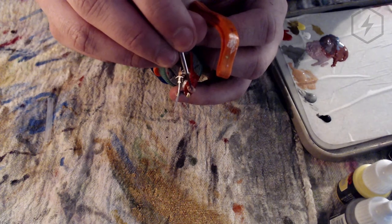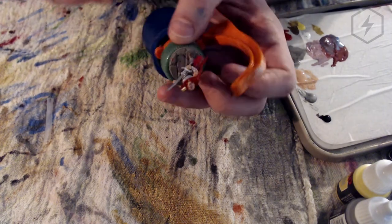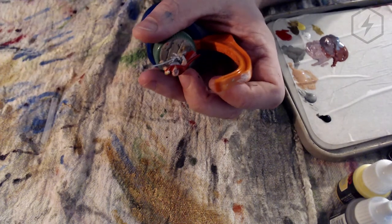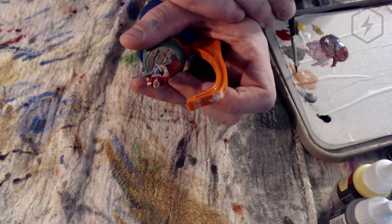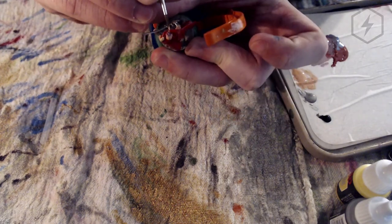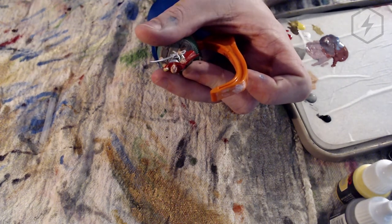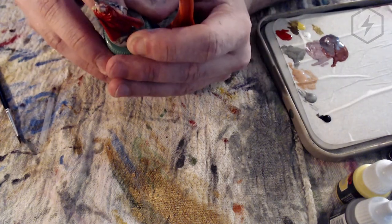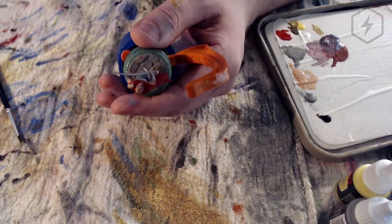And you can always go back with the flump pink if you wanted to kind of brighten up that spot or fix any overages that you may have done. I think I'm going to do that. I think we're going to take a little bit of the flump pink, kind of dab it in that spot. That might have been too much. That's all right. It looks good. It looks decent. Okay. Cool.